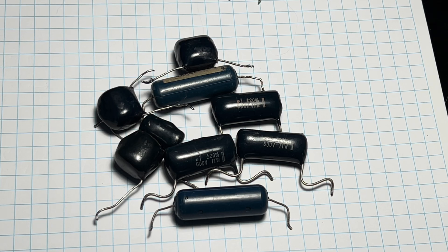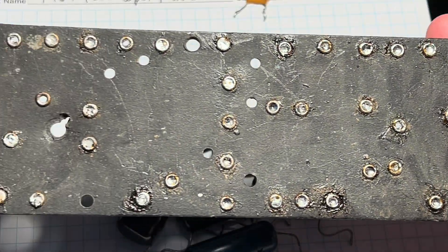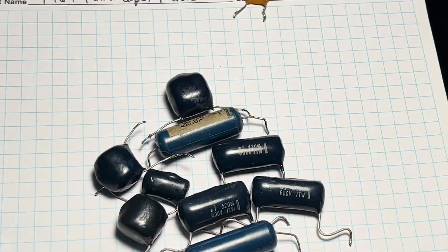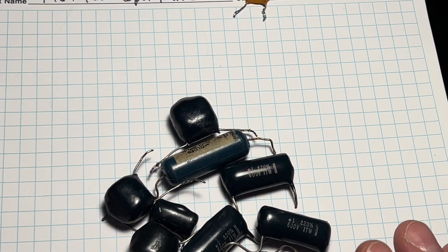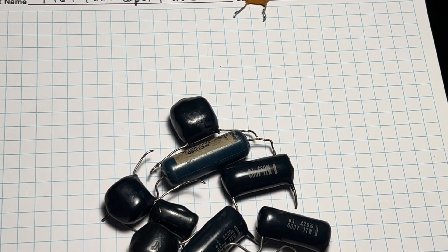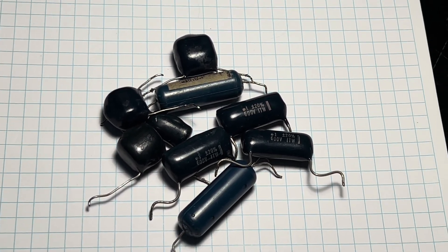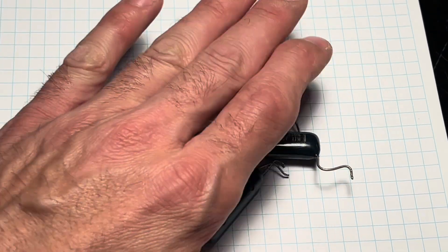I've already tested all of these after having cleaned off the circuit board. They're within 5%, and most of them are bang on still - no leakage, all the way up to working voltage. I went up to 600 volts or 400 volts where appropriate, and I'll run some clips of that in a moment. Just a word of warning: just educate yourself. These seldom leak.